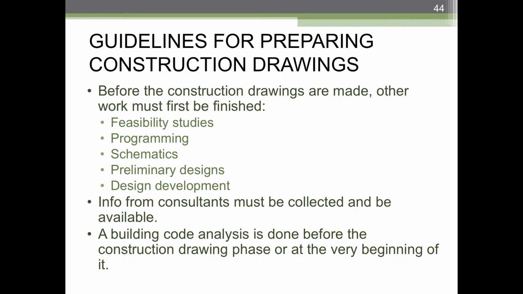So the process for preparing construction drawings, in a nutshell, is in 5 easy steps. Feasibility. There are a number of things that are going to happen depending on the type of project. For example, if it's a ground-up project, you're going to have a lot of feasibility studies, some programming that happens before schematics. If it's an entirely new project, a lot of that will happen. Certainly, the programming may happen, but things like feasibility studies may not happen. And some of these get compressed if it's a small project.